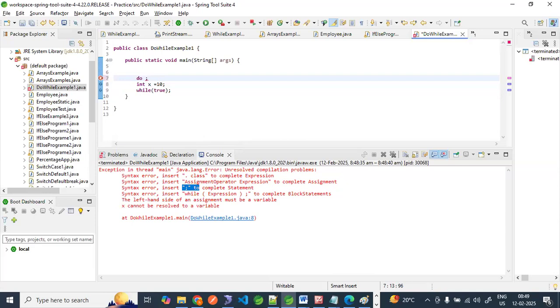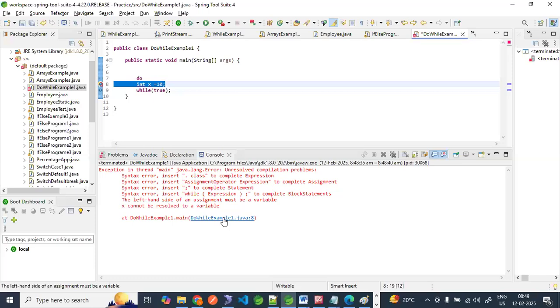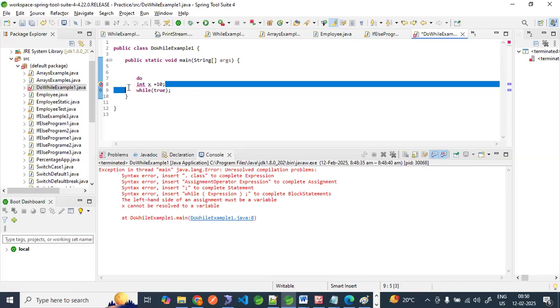Using a semicolon, can I close this? No. So these are the examples you have to practice, then only you will be able to understand. That's the reason the error is coming in line number 8. Click here, it is showing here, right? So this is a declarative statement. A declarative statement is not allowed inside when you are not using the body.